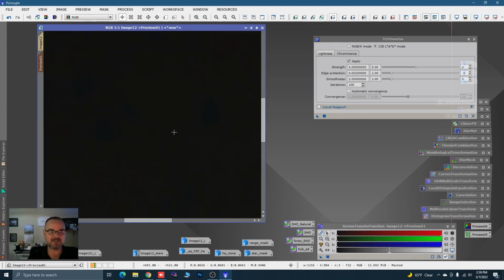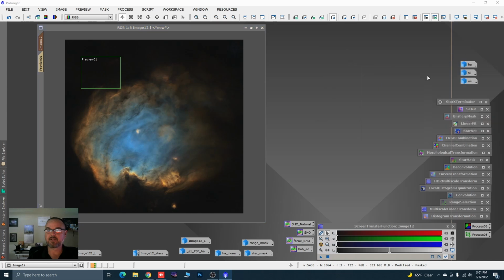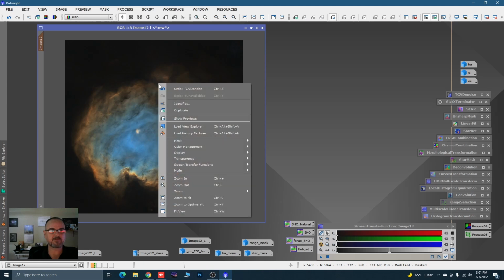But I can zoom in as much as I can. You might be able to see this, but man, does it smooth it out. I'm zooming in. You can see pixelation gone. I hope you can see it. Anyway, works really well. Take my word for it. Don't take my word for it. Do it yourself. All right, we are done. You can't tell what we did, but it looks great. So let's delete the preview, right click on it, and remove the mask.